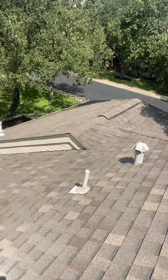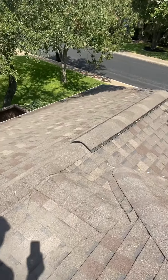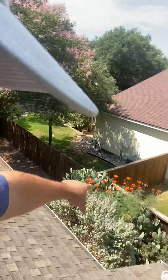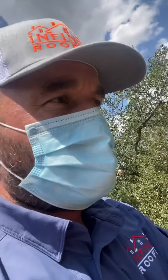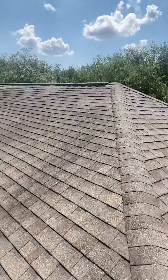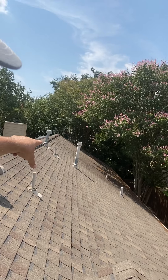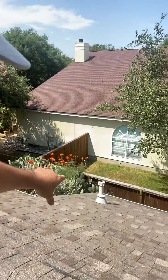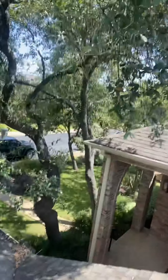Another pipe jack, ridge vent all the way here. These over here are the rakes. These down here are the eaves. That is a really pretty old crepe myrtle tree. Got a couple more pipe jacks. And this over here will be step flashing that goes along there. This is a little saddle — that's a pride of Barbados, that's a Mexican sage, and that's a cactus with no quills. Good to know your plants — building rapport with the customer at the door is number one. Beautiful oak trees.